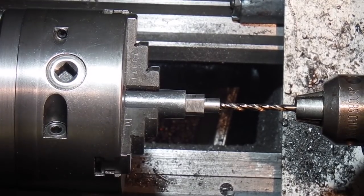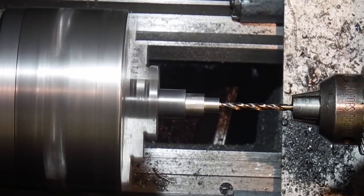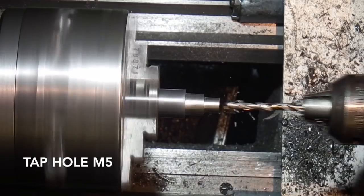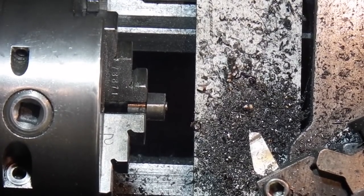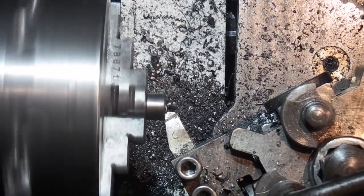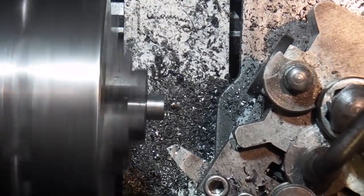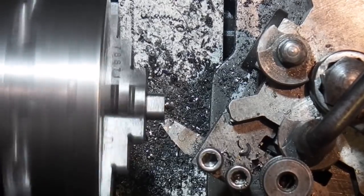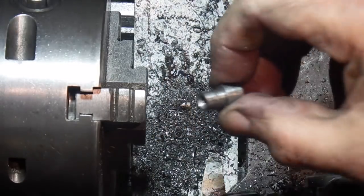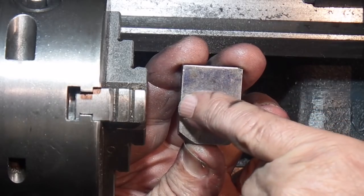I'm just going to drill a 4mm hole straight through that. I've just slotted it off and turned it round in the chuck. I'm just facing up this end. Put a chamfer on the floor like that. That should fit in the block now, side to side.